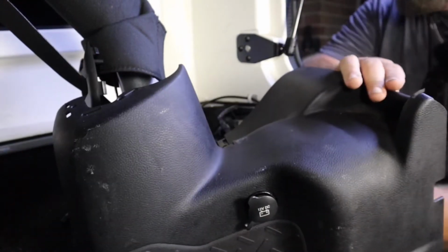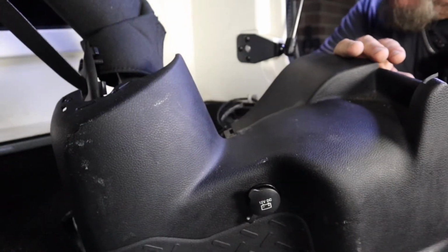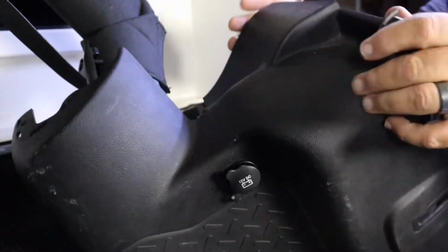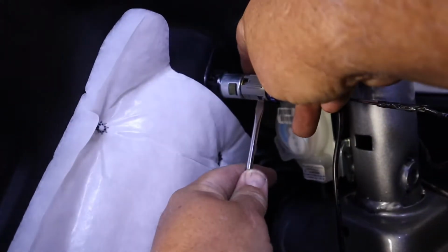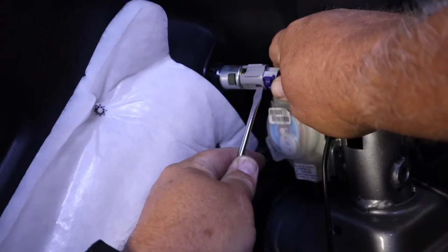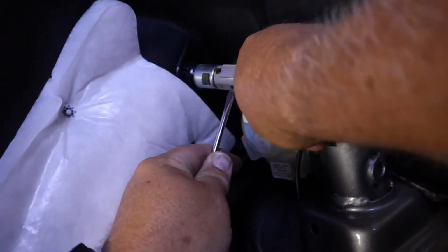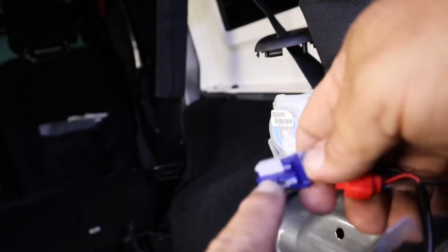Okay, we do have wires back here. I'm looking at them, trying to get them situated. Oh, it's push in. And we're going to push it in right here. Here it went, this little bitty tab right there. All right, now we're on day two.